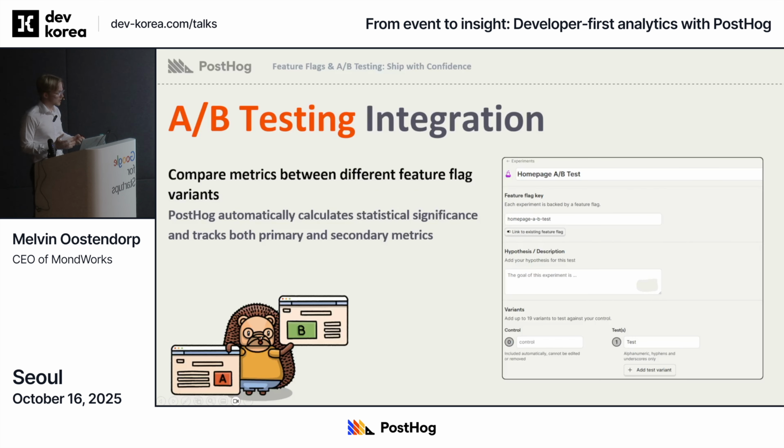And once the feature flag is live, you can instantly turn it into an experiment. An experiment is what PostHog calls A/B testing. So for example, you have group A, and group B is like 10% of the users in Korea. You want to make a new checkout flow, but you only want to test it for the 10% in Korea to see, is it actually working? Is the new flow an improvement?